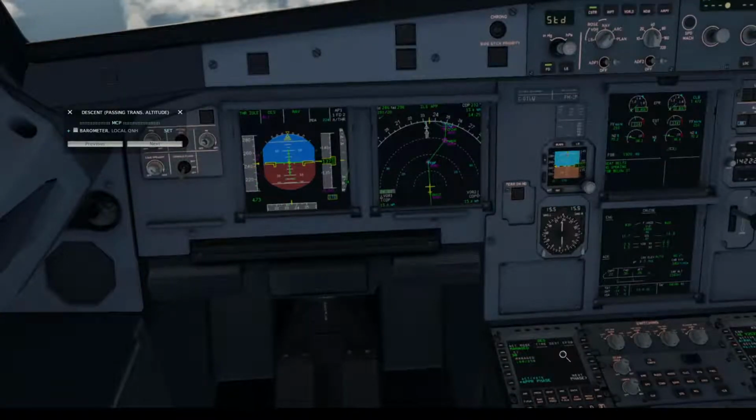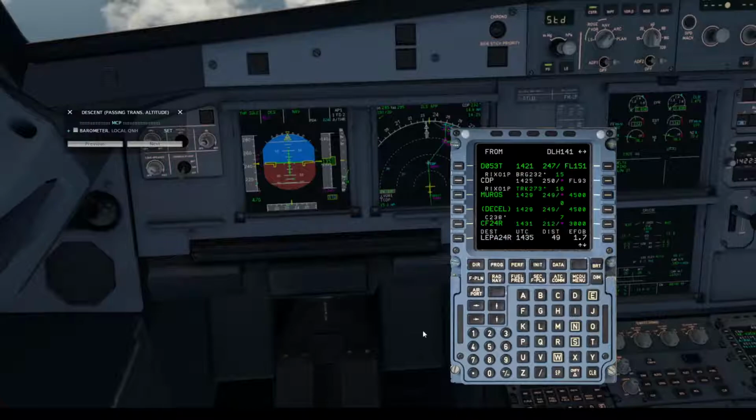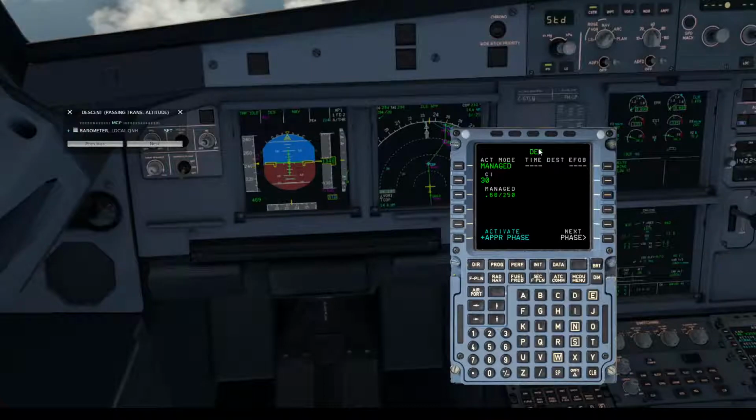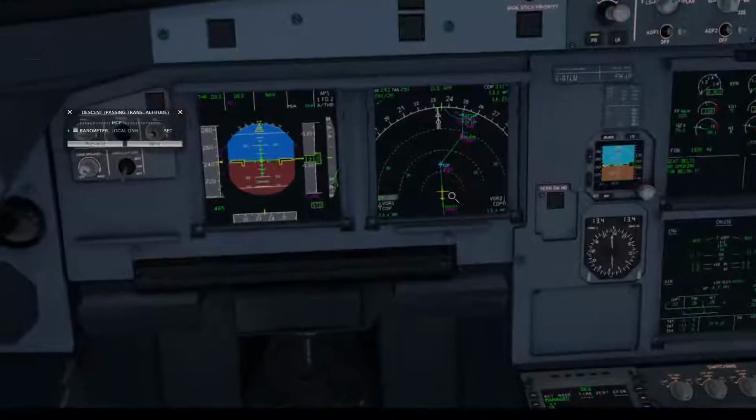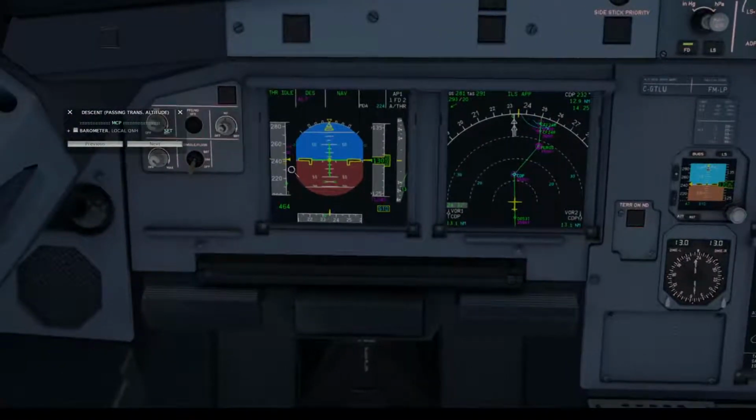And as you can see here, the current phase of the aircraft is descent. So if I go to somewhere and go back to perf, it will say DES, descent. And you can also see the actual mode is managed descent. And that means the sink rate is managed as well as the speed that is being used.